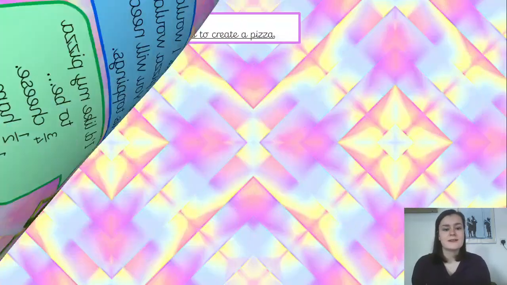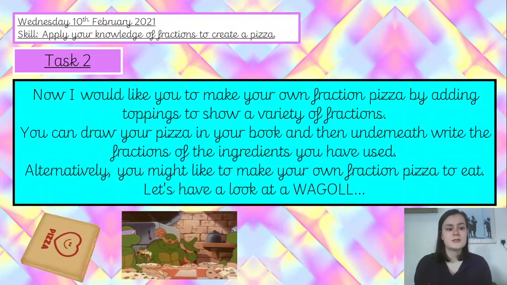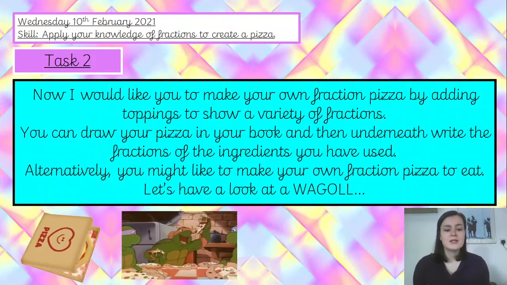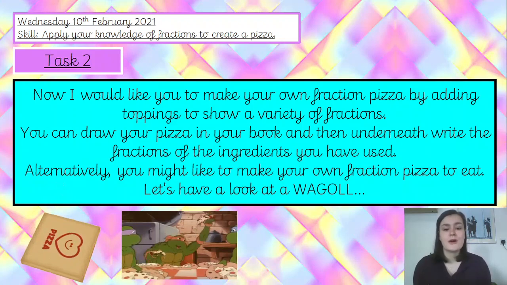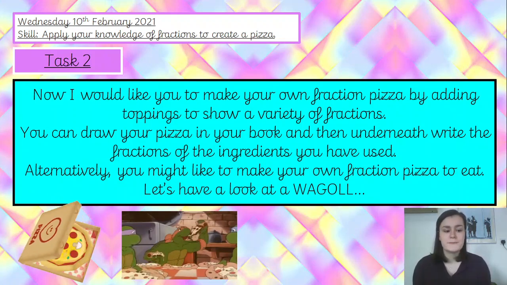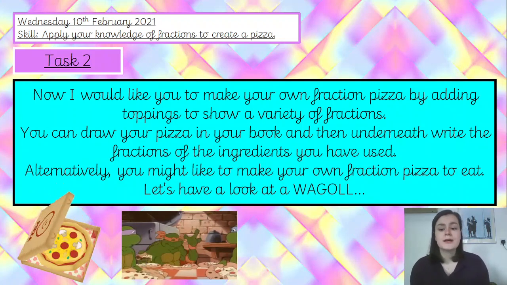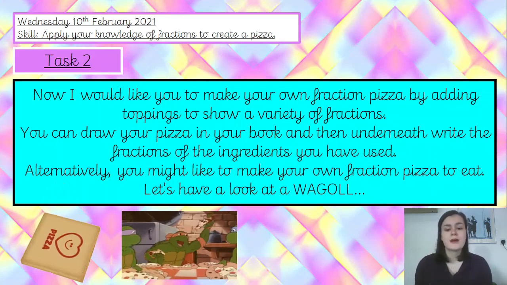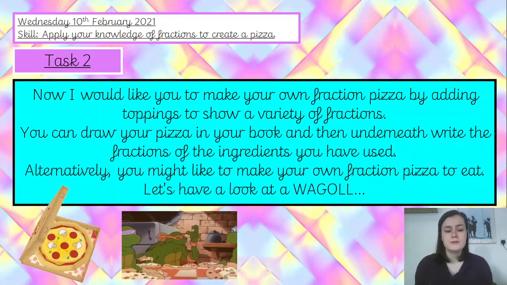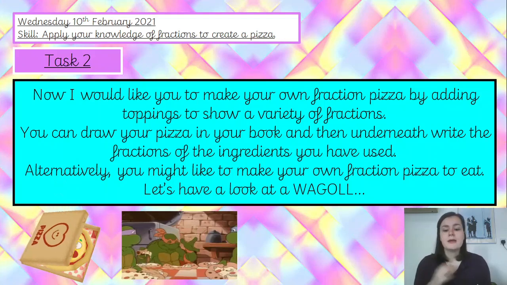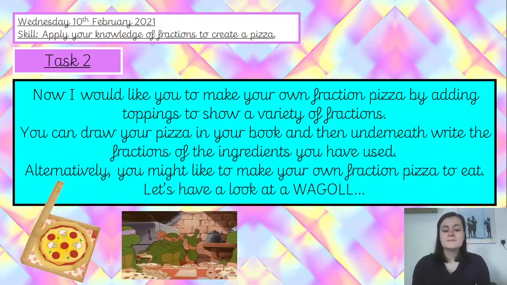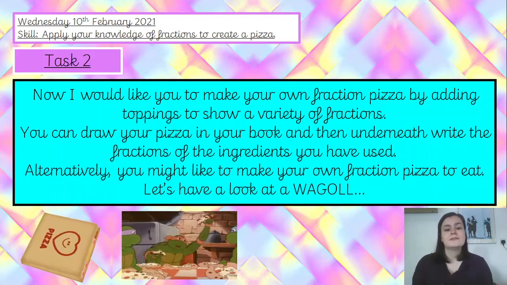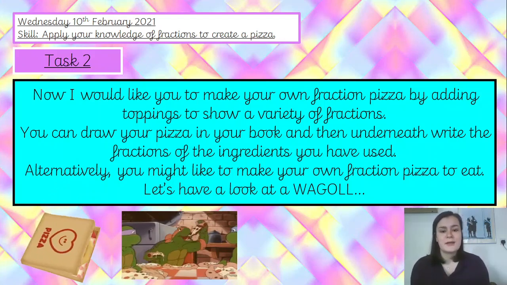Okay, well done, guys. Right, on to task 2 then. So for your second task, I would like you to make your own fraction pizza by adding toppings to show a variety of fractions. So you can draw your pizza into your book, and then underneath your pizza, write the fractions of the ingredients that you have used. Alternatively, you might like to make your own fraction pizza to eat. If you're able to do that, that would be quite cool. And actually make it in real life, but of course not everyone will be able to do that.